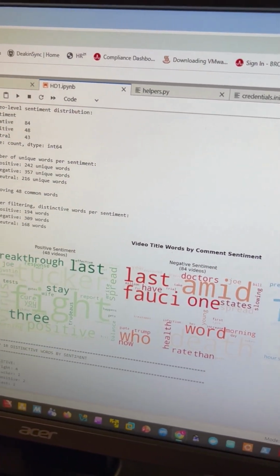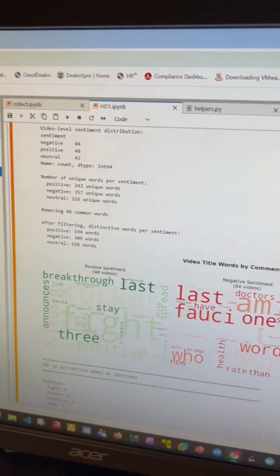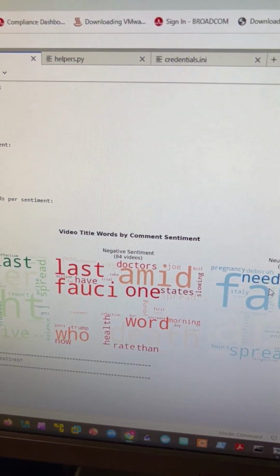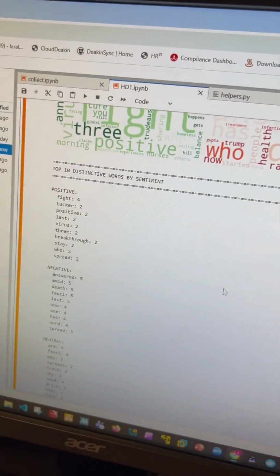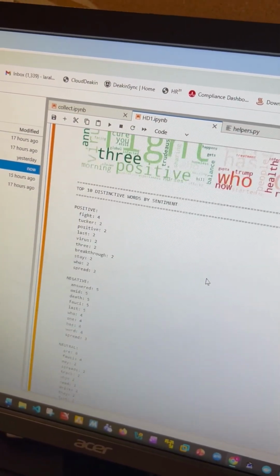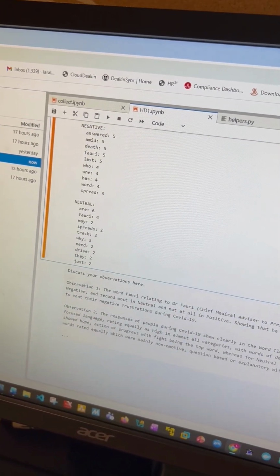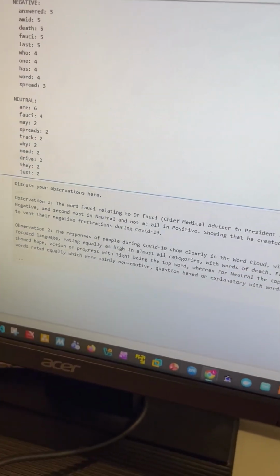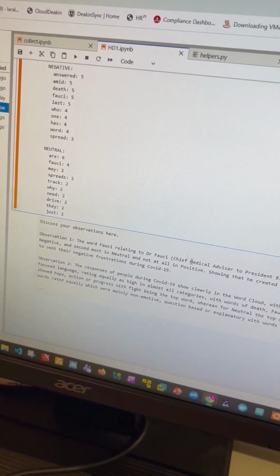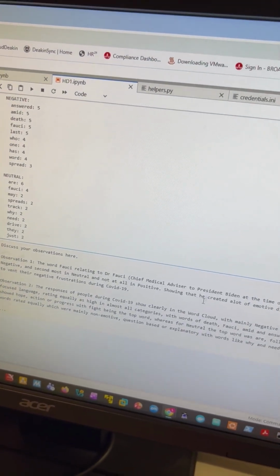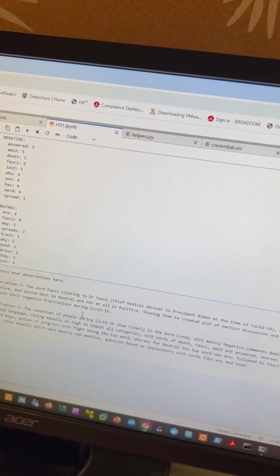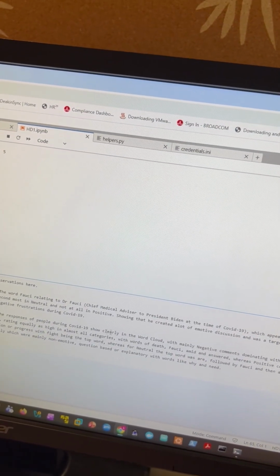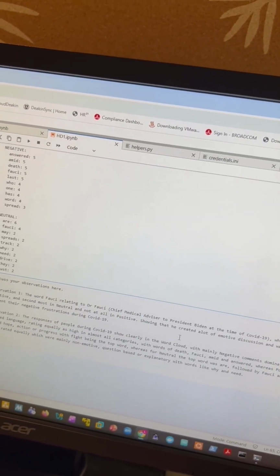visualization, the word cloud, and you'll see there that the biggest words are the most common. So having a quick look, you see there we've got the 10 distinctive words by sentiment. My observation with that word Fauci, that is the Chief Medical Advisor to President Biden at the time of COVID-19, which appeared most in negative and second most in neutral, and not at all in positive, showing that he created a lot of emotive discussion and was a target for people to vent their negative frustrations during COVID.